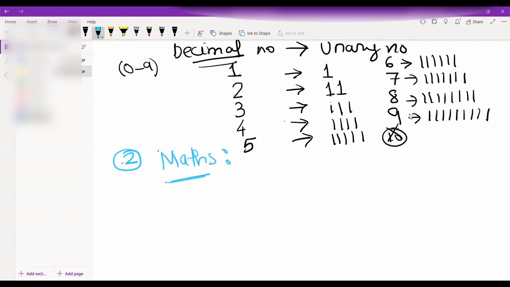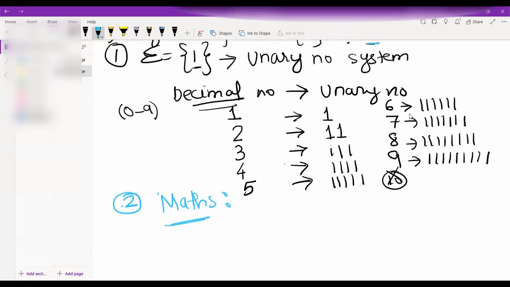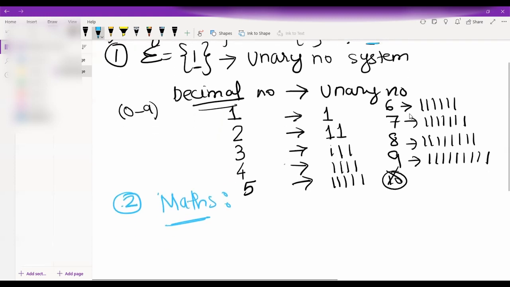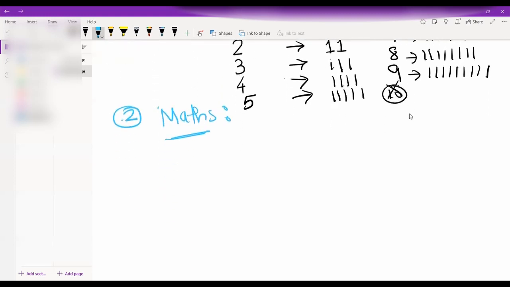What is there in the maths method is that we have studied in our primary schools that whenever we have to find whether a number is divisible by 2 or not, we divide that number by 2 using this notation. Here we write the divisor and here the number which we want to divide. So when number 1 is divided by number 2, the remainder will be 1. So this is your remainder 1.